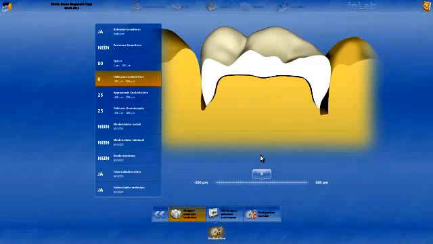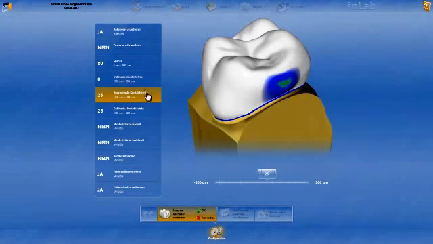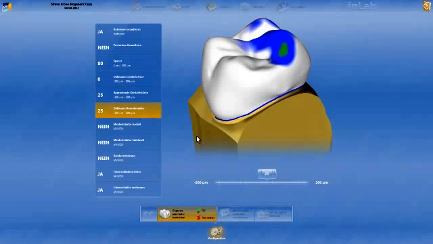If I continually have excessively strong occlusal contacts, I could reduce the occlusal contacts during milling. Proximal contact point strength. Strong contacts, loose contacts. The same occlusally, strong contacts, loose contacts.